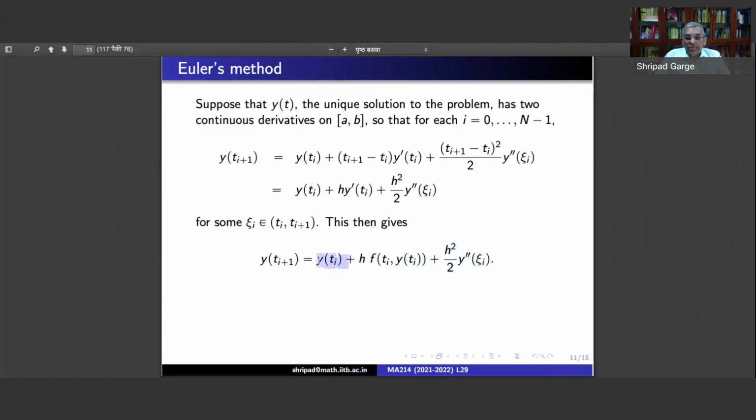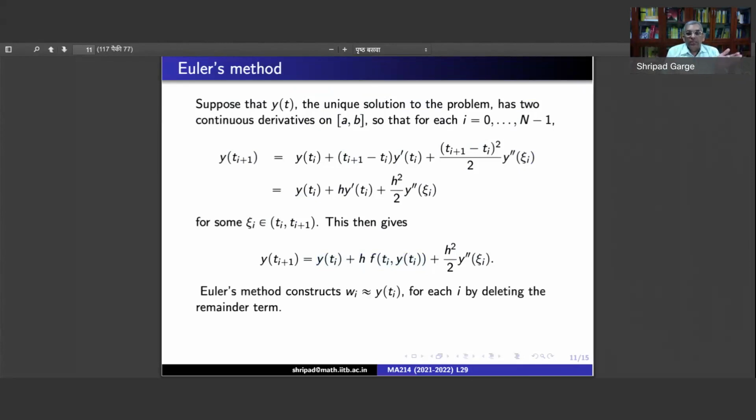All right, so on the right hand side, these are the terms which we can compute using the t_i node, because y(t_i) has already been computed. We are now computing y(t_{i+1}). So y(t_i) has been computed. h is anyway the step size that we know. The function f is given to us when the initial value problem is posed. Then it is already dy by dt equal to some f of y comma t. So that function is also given to us. The only thing that we don't have is this y'' at xi_i.